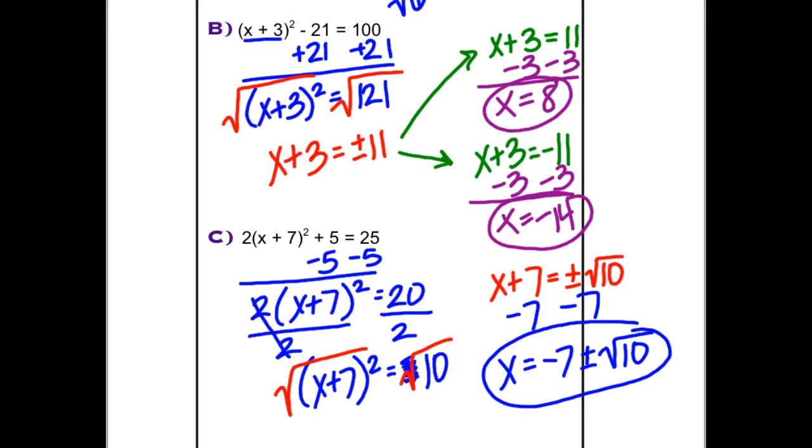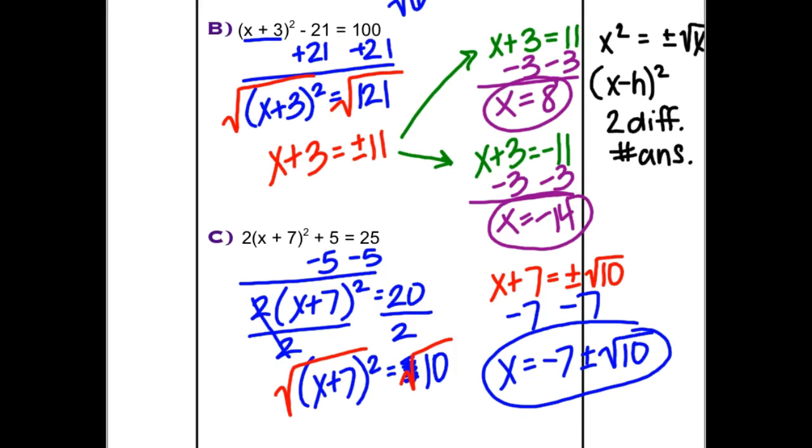So here's the basic premise behind it. If you get it down to the squared term and it's x that's squared, you're going to get plus or minus whatever that square root is, whether it be an integer, a simplified radical, or in the case of something like the square root of 10, an unsimplified radical. If you have x plus or minus h squared, you're going to have 2 different numbered answers.